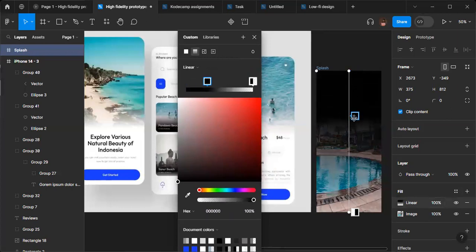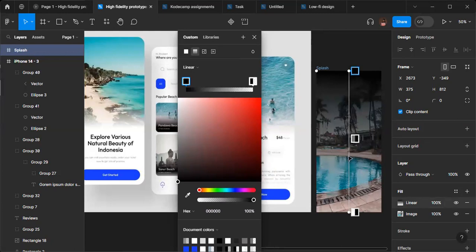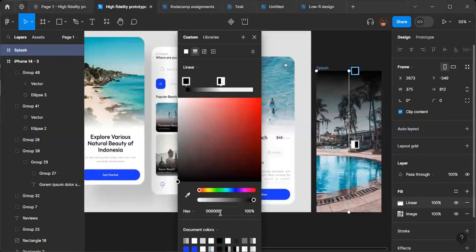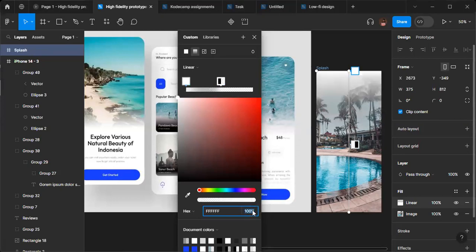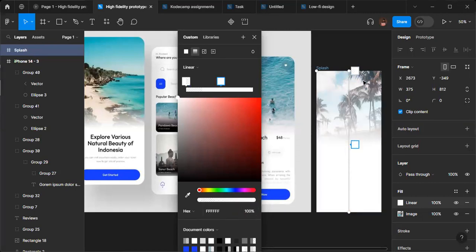All right, I'm just going to do this. I think I wanted to stop around here. So for the first one, we're going to put in white, but then I'm going to make this 0 because I want this other one, I'm going to put white here and then make this 100. So I'm just going to bring this down.